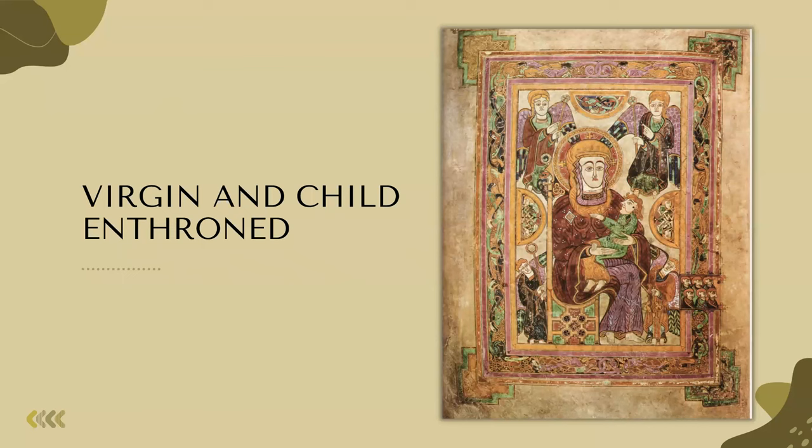All right, and finally, this is the Virgin and Child enthroned. This is a really common image in medieval art, not just insular art. We see a lot of pictures of the Madonna and Child in different styles. I picked this one because A, you can see it really well, so it's nice to talk about, but B, it's just so interesting that we see these developments that didn't come until much later in art history developing in Ireland. So like I talked about with Christ enthroned, we do try to get a sense of three-dimensionality.